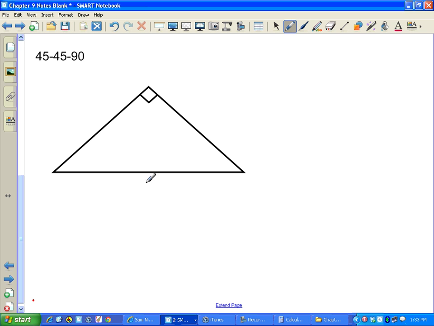The other one we're going to look at is 45, 45, 90, which means it's isosceles. So it's an isosceles right triangle. Because if these are both 45, the base angles converse tells me that these are equal or congruent. Okay? Now, since these are congruent, I'm going to make that be my x. And now, to figure out this last side, we can just do Pythagorean theorem. I'd take x squared plus x squared equals c squared. So x squared plus x squared is 2x squared.